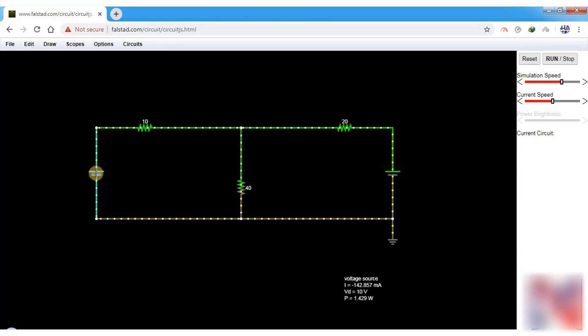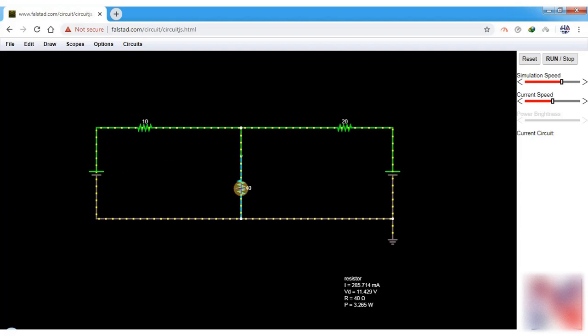So we come here at the voltage source 1, where we have a current drop of minus 142.857 milliampere, which when converted into amperes, we get exactly 0.142 ampere. The conversion into ampere is very simple. All we need to do is divide it by 1000. Now we go to our component 1, that is resistor 1. Here we have a current of 0.142 ampere and voltage drop of 1.429 volts.